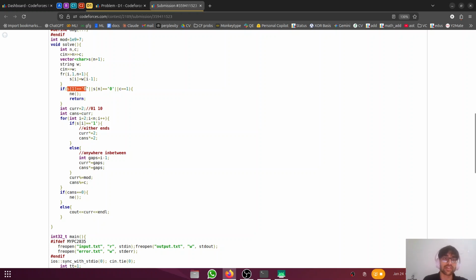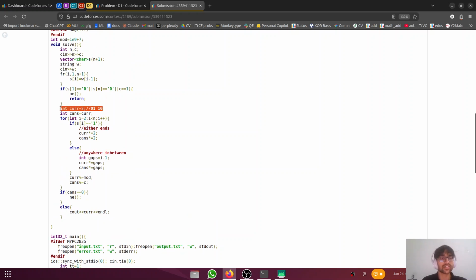If s of 1 is 0 or s of n is 0, that is, if it is given that the mex can't be 1 or the mex can't be n. And the third condition is that the value of c can't be 1. If either of these three conditions is there, then I'll return with -1.